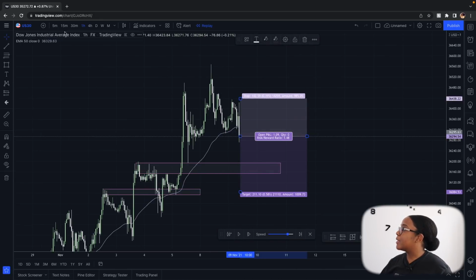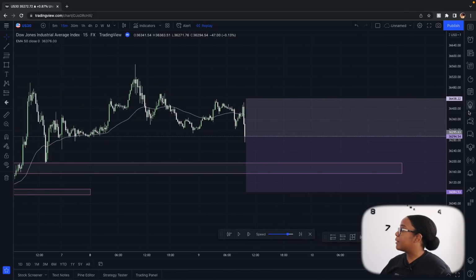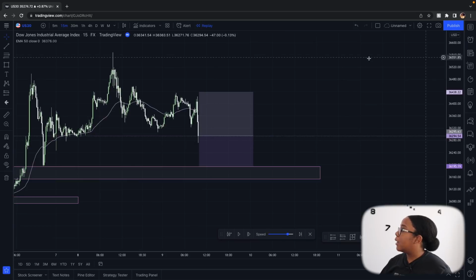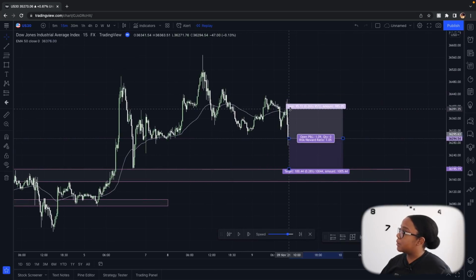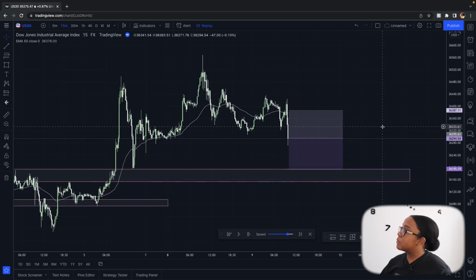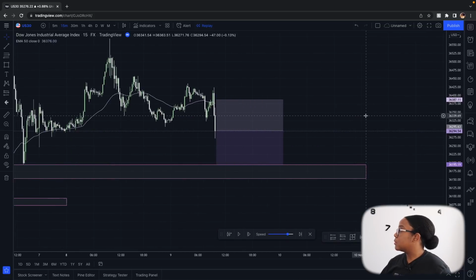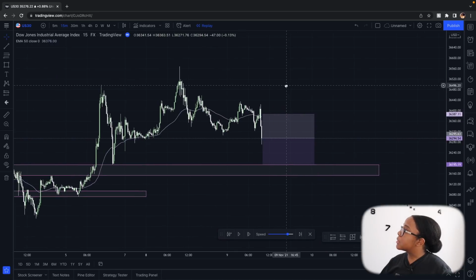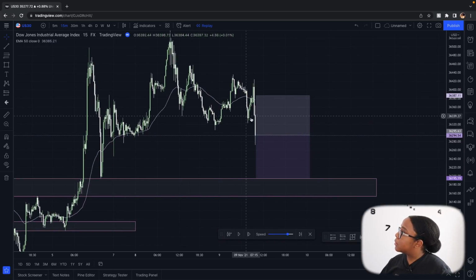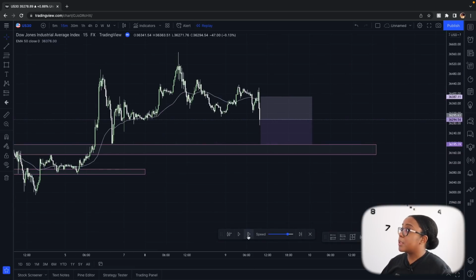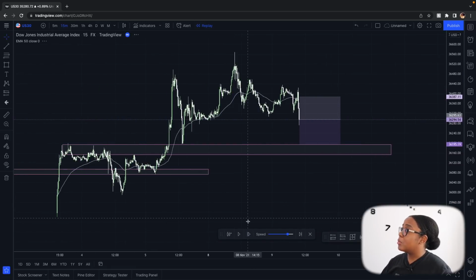I'm gonna go down to the 15-minute to see if I can get a better risk reward. So I want price to come back down here. Ideally, I'm gonna just go for a 1-to-1, even though it's kind of hard not to focus on risk reward when you're trying to trade. You can't just have some crazy stop loss. I'd rather my stop loss be just a little above the previous candle and a little bit above the EMA. So technically it's a 1-to-1. So let's see what happens. Let's cross our fingers, y'all. This can go any type of way.